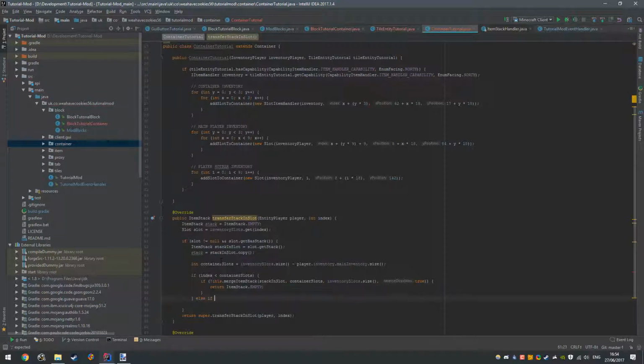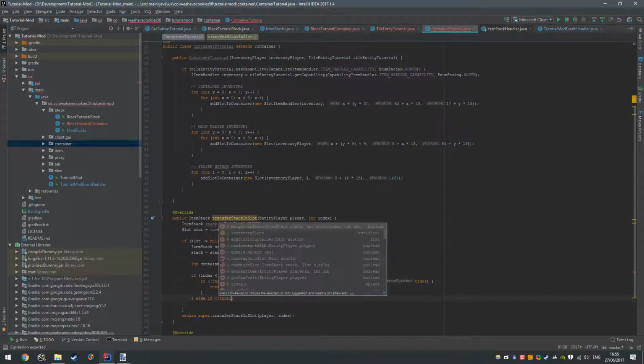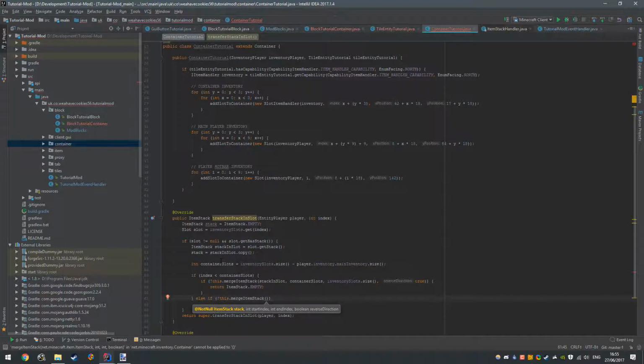We've got an else if, so if it's not part of the container, this is for moving to the inventory from the container.